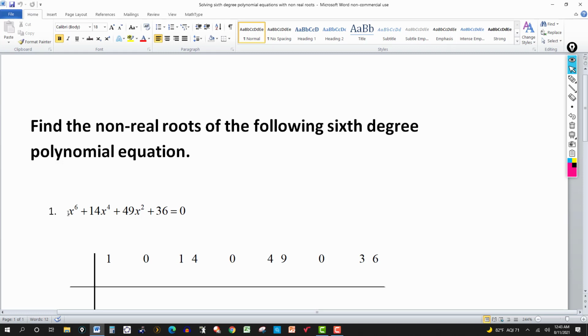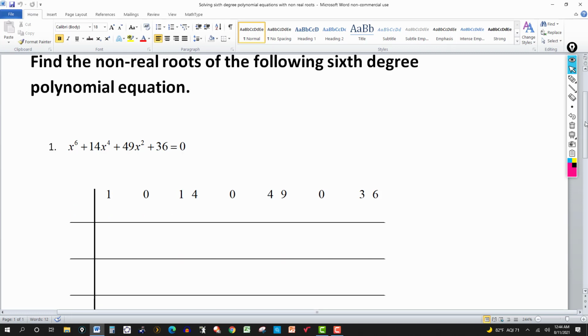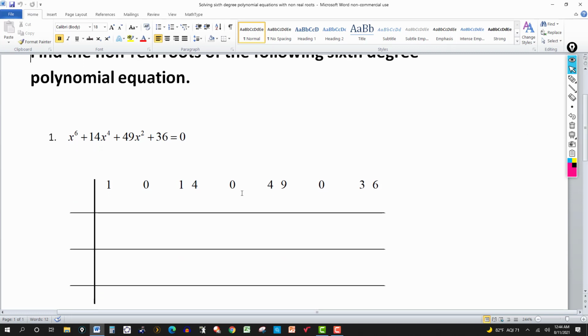So we're still going to use the synthetic division procedure that I did on the last 2 examples. Normally, if the coefficient of the lead term is 1, x to the 6th has a coefficient understood to be 1, we look at factors of 36. So if we expected rational real solutions, we would use plus or minus 1, plus or minus 2, plus or minus 3, and so on, until we got this broken down to something we could work with. Let's say a quadratic we could factor or something like that.